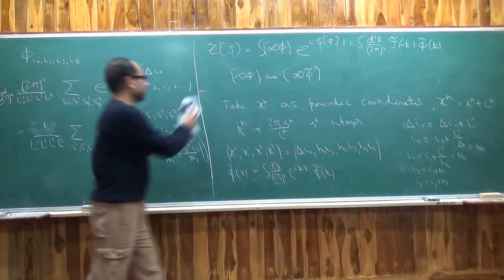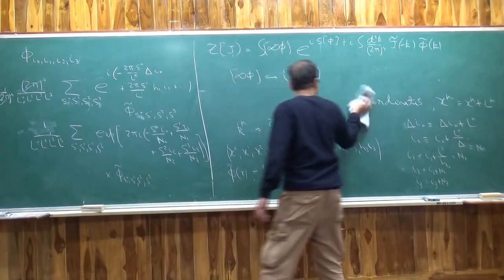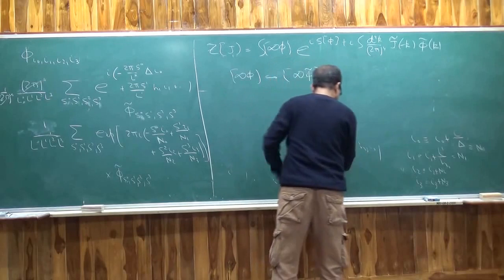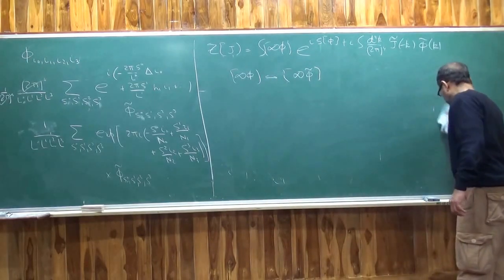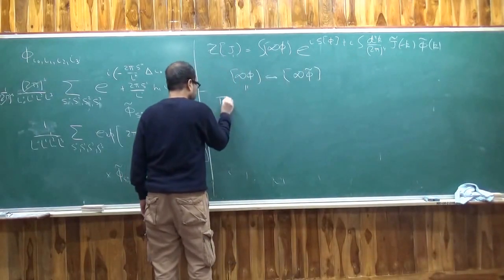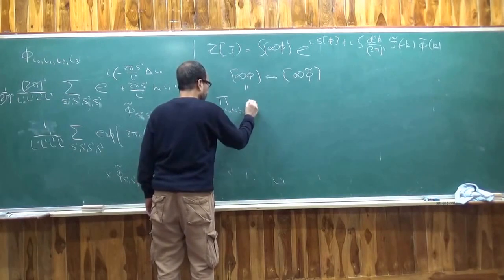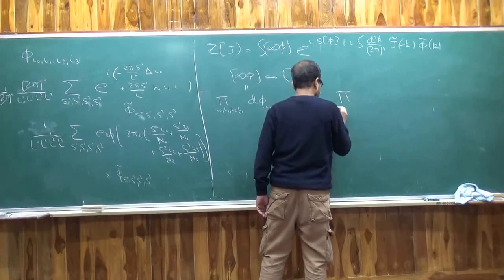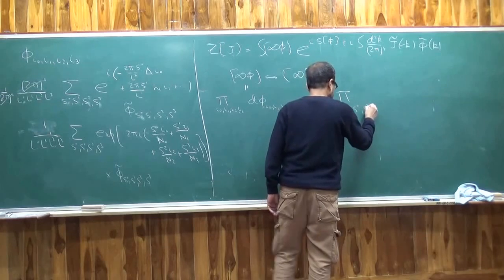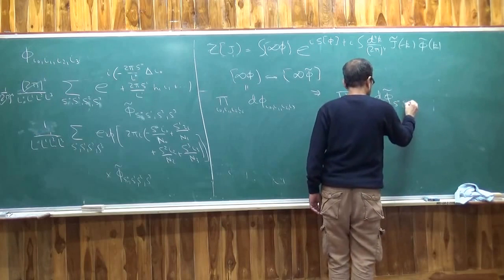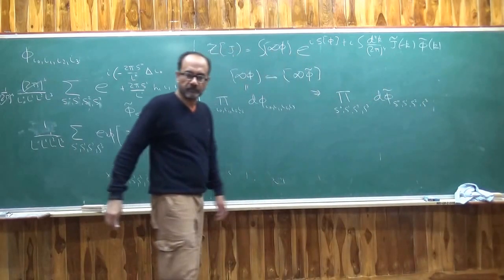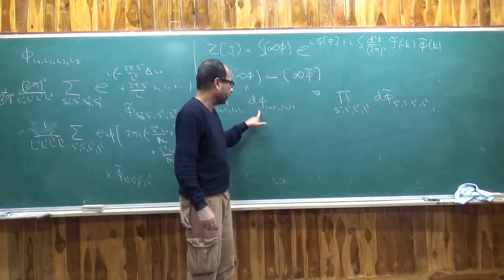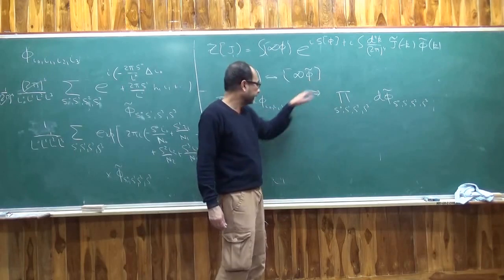Okay, so this, in fact, has too much work for establishing something small, which is simply that in this language, both sides of these are ordinary integrals. This is the product of dφ over I0, I1, I2, I3. This one is the product of dφ tilde over S0, S1, S2, S3. And the question is, how are these related? Because this is what defines the left hand side, and this is what defines the right hand side.